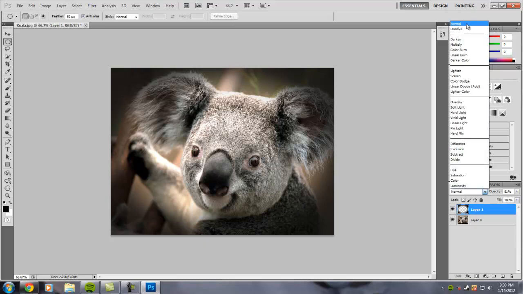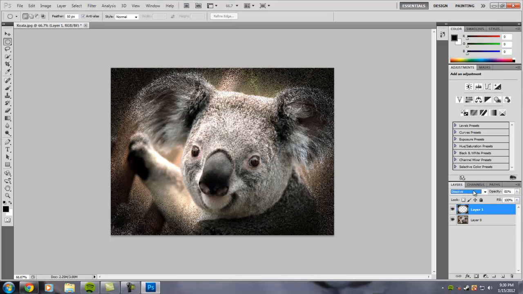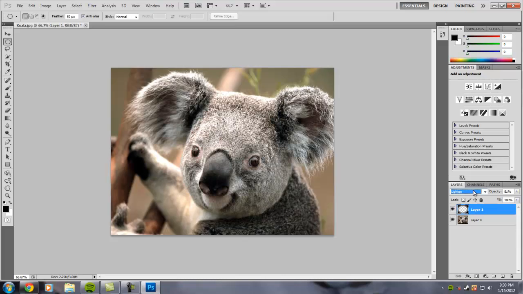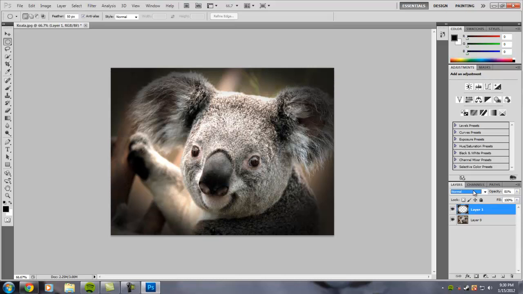And for the blending mode, it doesn't really matter what you do, because some of these look stupid. Like this, Dissolve. I mean, it looks like that one weird channel you get on TV when your TV doesn't work. That doesn't make sense at all. Yeah, the rest, I don't see why you'd use anything else besides normal. So there it is, guys. That's how you make a vignette on your design in Photoshop.